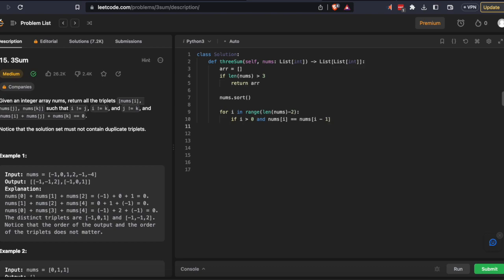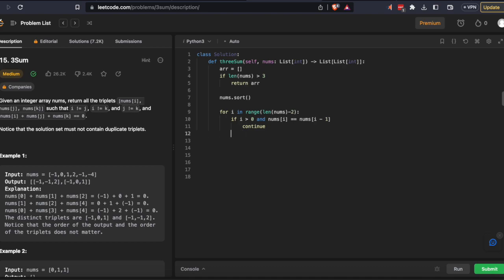Then we actually just want to continue. We want to pass through and move on to the next iteration of the array. And now we'll move on down here.